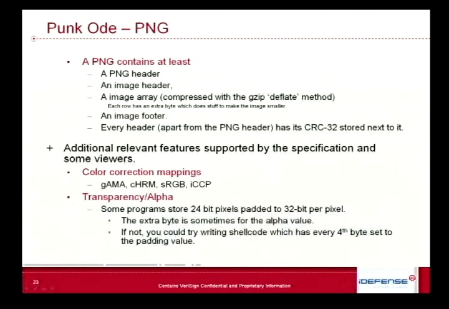Because some programs store the colors in 24 bits padded to 32 bits. Sometimes it just puts a random padding value of 0 or FF in there, and that makes writing shellcode a little bit more difficult. We haven't done that for our one, because it's designed to work in IE.